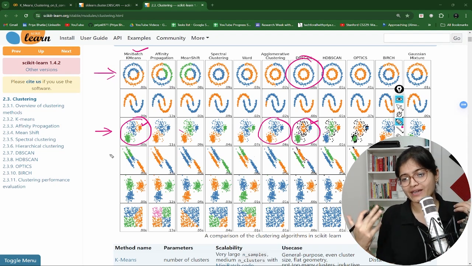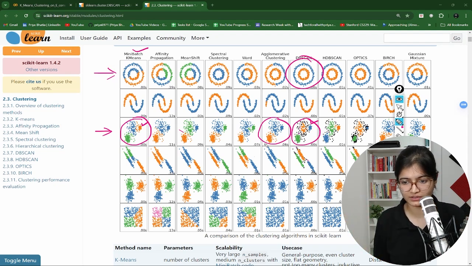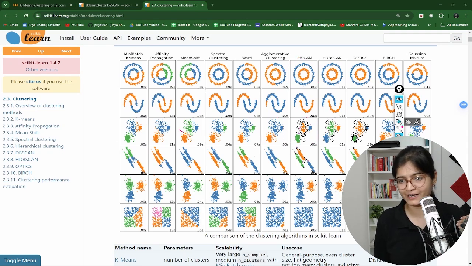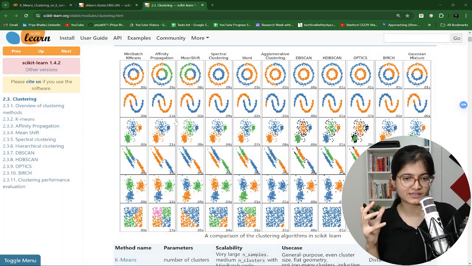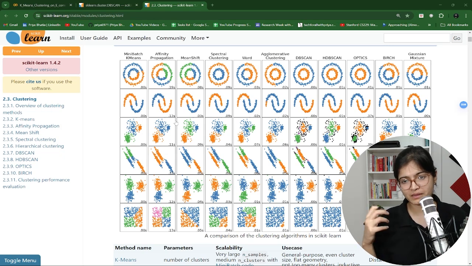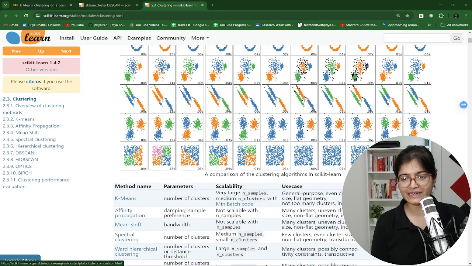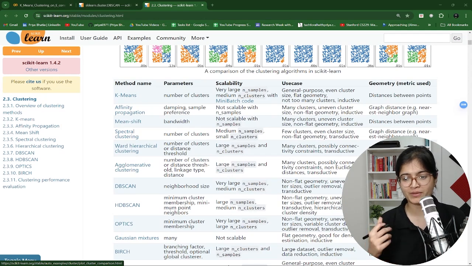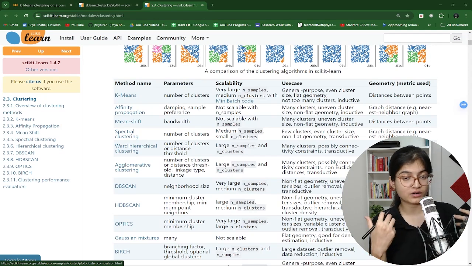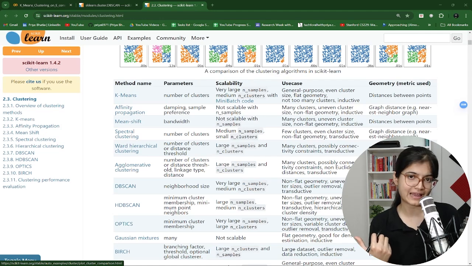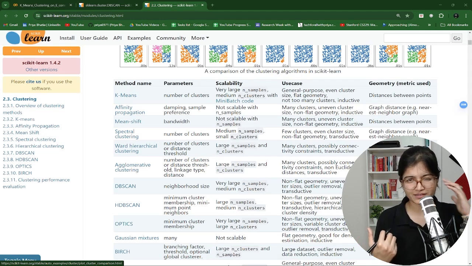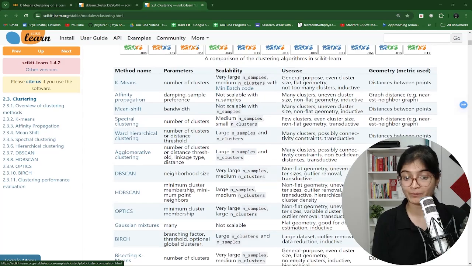So it really depends on what kind of data you are dealing with. You can check out the complete visualization also. These are different varieties of data, and you can clearly observe that depending upon the kind of data, different algorithms do a different kind of job. For a few data sets, k-means is performing better. For others, maybe DBSCAN is performing better. But if at any point your k-means or agglomerative algorithm is not performing well, always have this thing in your head: let me try DBSCAN, it might work well.